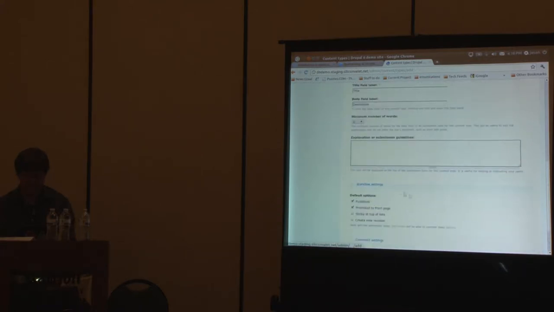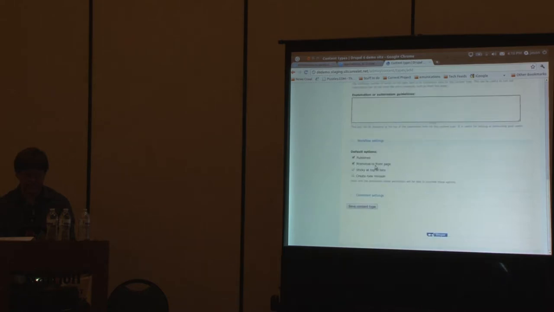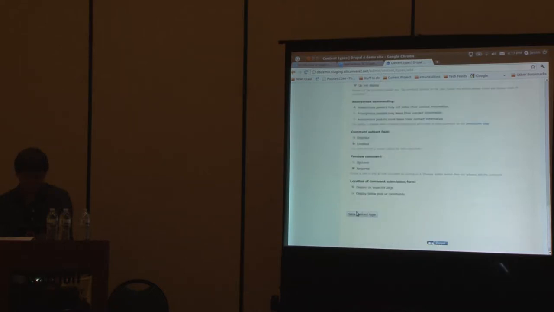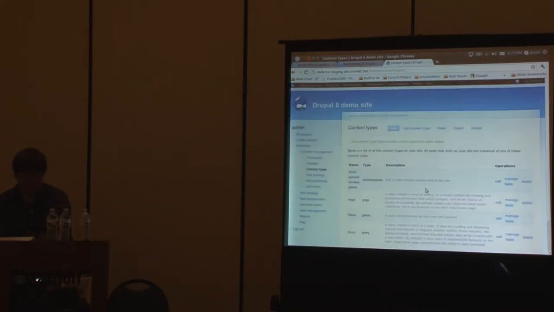And this is one of those irritating things about Drupal. It always promotes things to front page, so it shows up in that slash node view. So you might want to disable that by default, because if somebody visits your site and goes to slash node, they're going to see a whole bunch of content you wouldn't necessarily want to present in that way. Or you can just alias it out of existence. Also, comments are enabled by default. All right, so there's our content type.